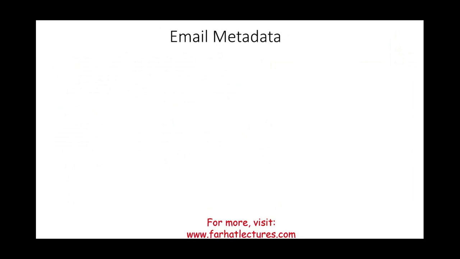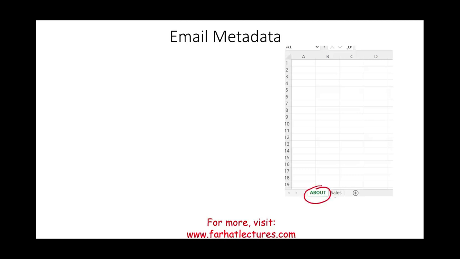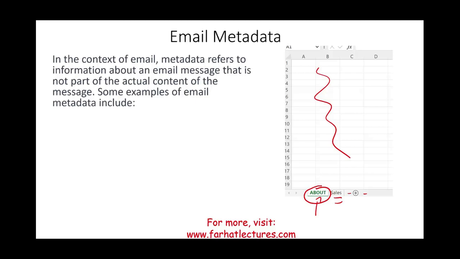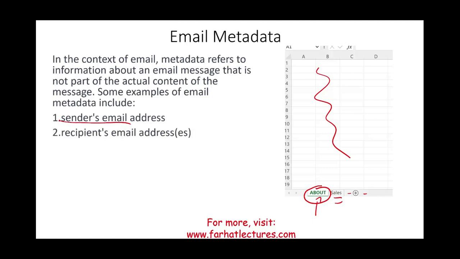We could have metadata about emails. We could have metadata in an Excel sheet. For example, in an Excel sheet you could have an About tab before other tabs like sales, purchases, and so on. In that About tab you can explain what's in the data. In an email, the most important part is the email itself — the content of the email. But you could have many pieces of metadata in the email that have nothing to do with the message itself. For example, the sender's email address is considered metadata. The recipient is metadata. They have nothing to do with the message itself.